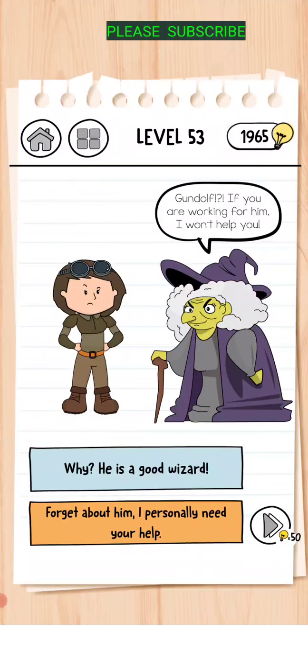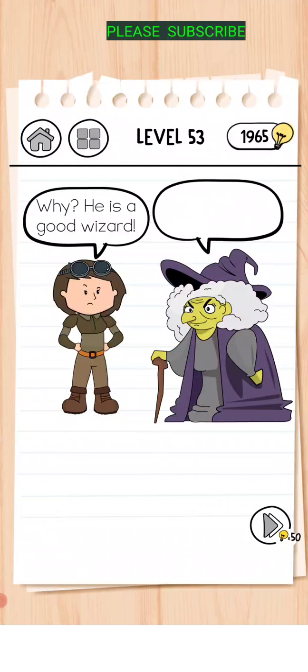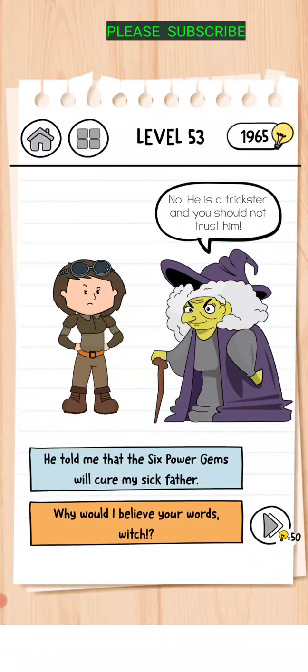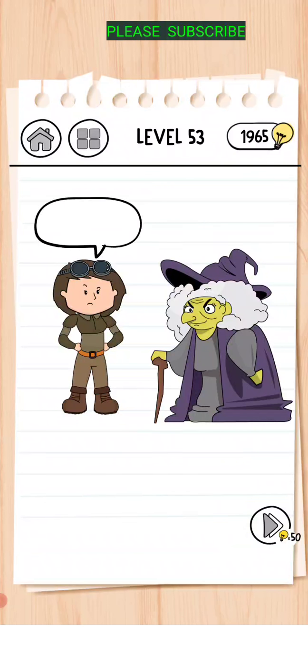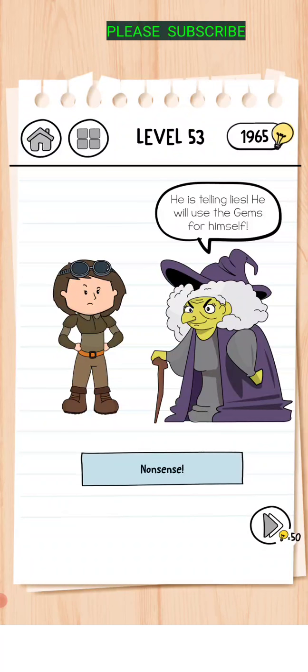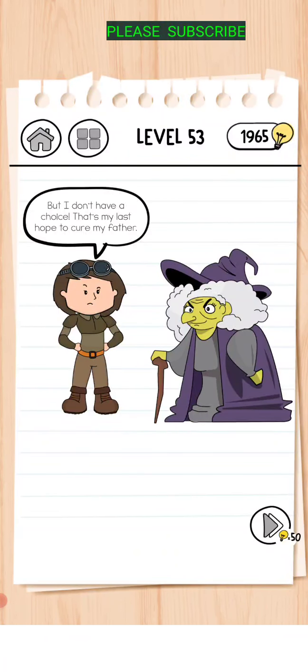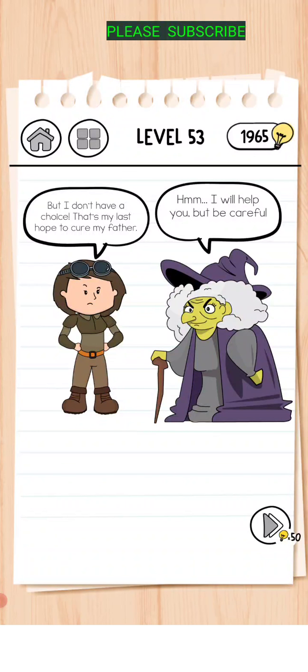Gandalf? If you are working for him, I won't help you. Why? He's a good wizard. No, he's a trickster and you should not trust him. He told me that the 6 power gems would cure my sick father. He's telling lies. He will use the gems for himself. But I don't have a choice. That's my last hope to cure my father. I will help you. But be careful of that wizard.